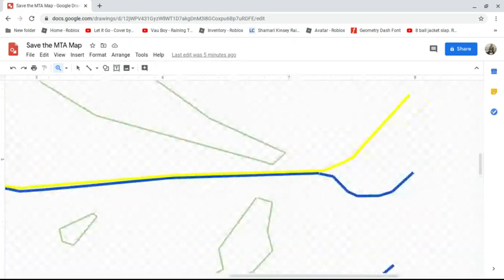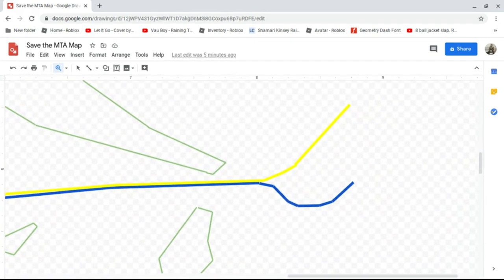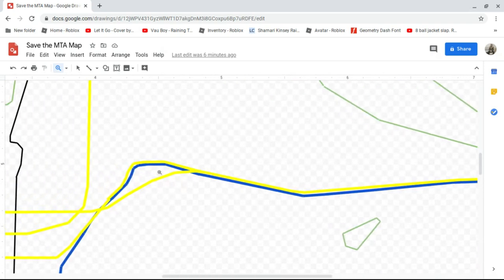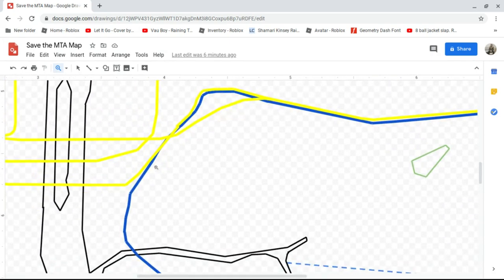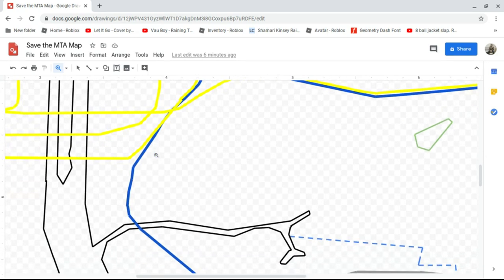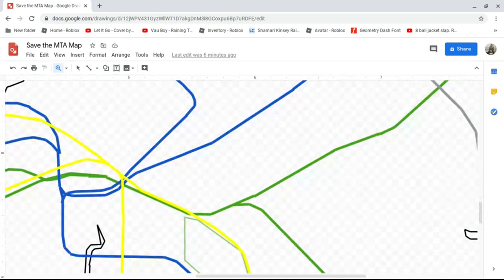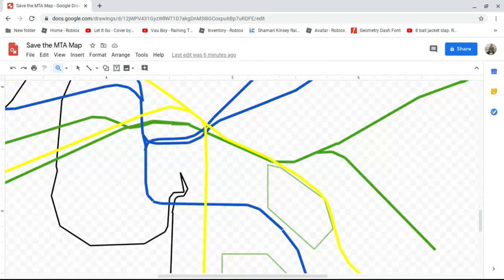Next for the E, which I think you guys already saw. The E line starts at the regular Jamaica Center and does its regular route. It goes local the entire way to Queens Plaza. Once it gets to Queens Plaza, since the G is going to be abandoned, it's going to go via the G line. That means no Manhattan stops. And then it goes via the G line all the way down to Church Avenue.